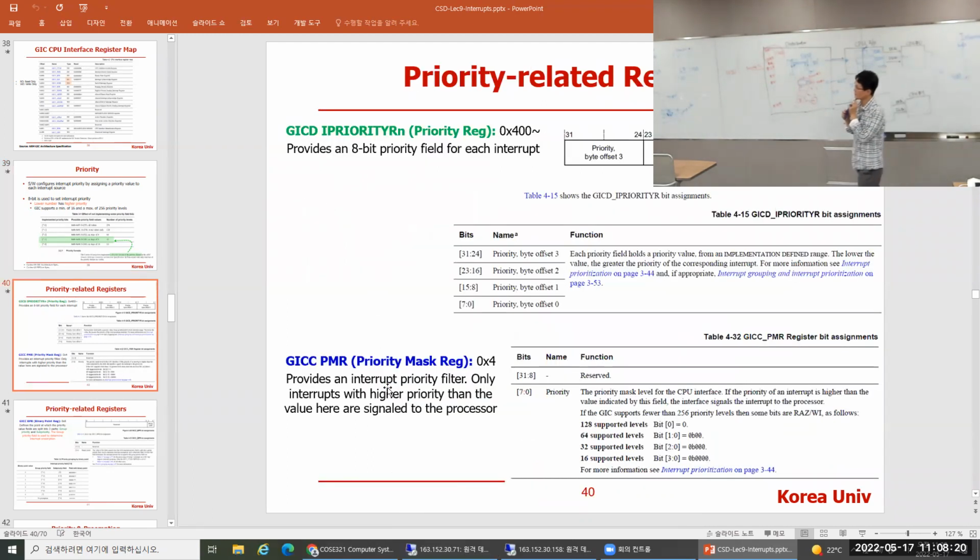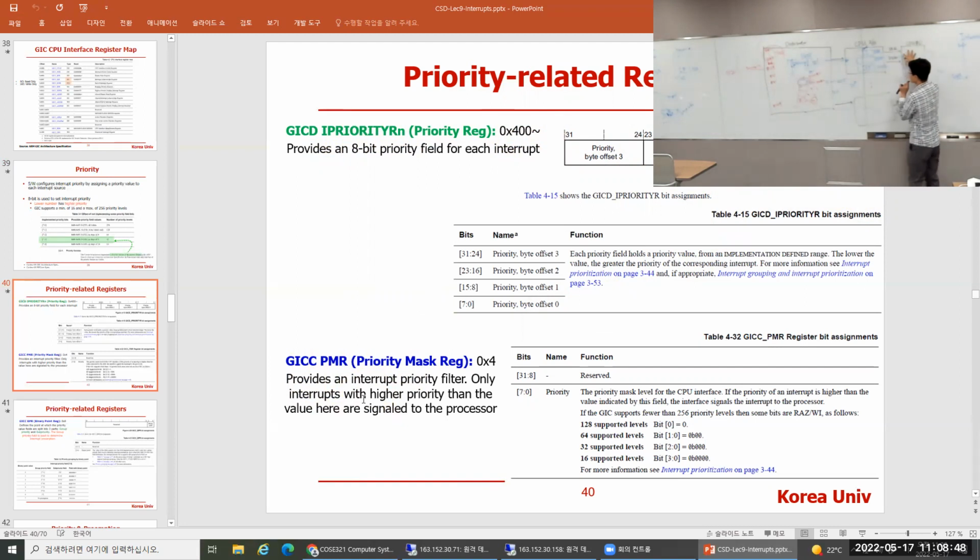Okay, then let's talk about the priority register. We already know about this. Each register is 32-bit or 4 bytes in size, where you can specify 4 different priorities, so 4 different priorities for 4 IO devices. And you have a priority mask register.